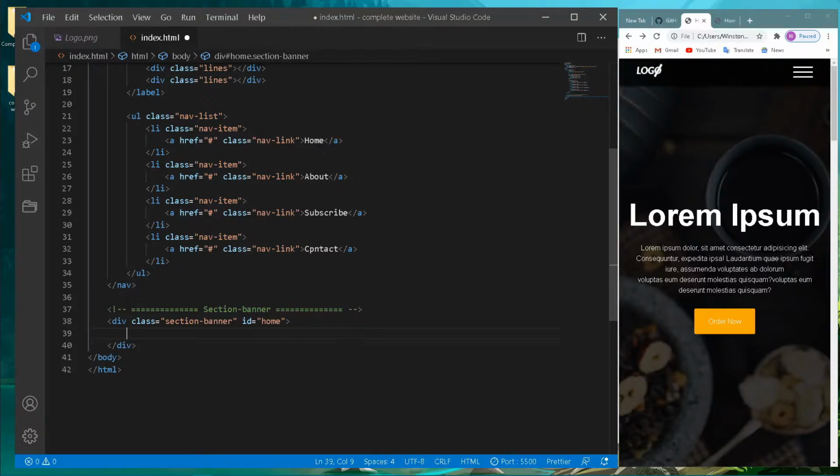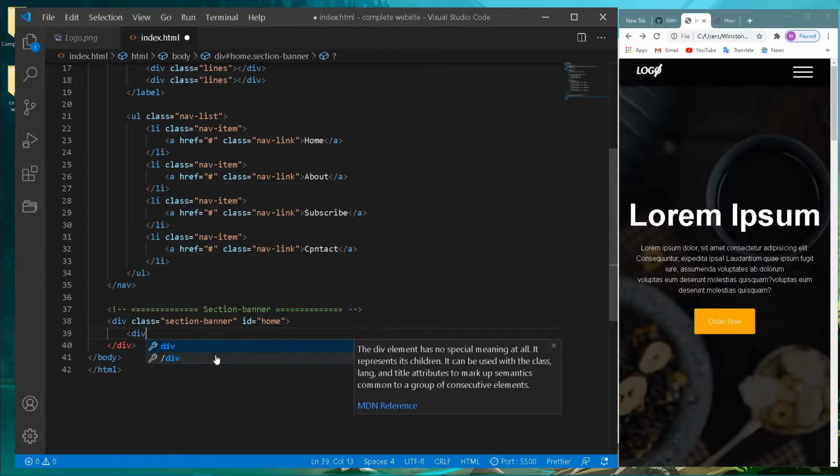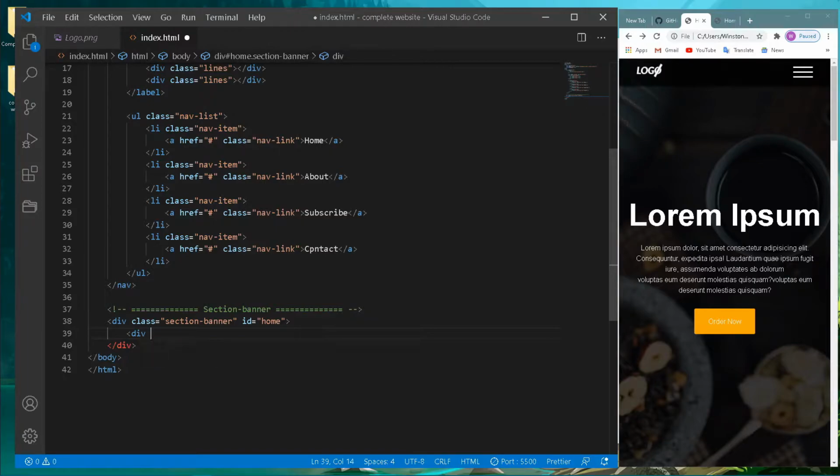Alright, so that's the whole div for the whole one, and I'm going to have another div to contain whatever is in here. So I'm going to have another div again, and then on this division I'm going to have a class of, let me just say, container. Now not container, I'm going to have a class of home text. That's the text on the home page. I don't know whether it's cool with you, but it's okay here. Home text. So that's to contain everything here. That way we can use that to center this thing neatly here.